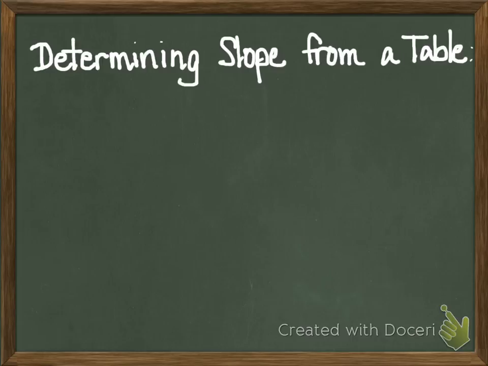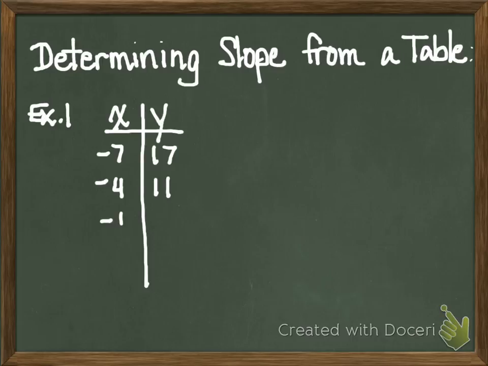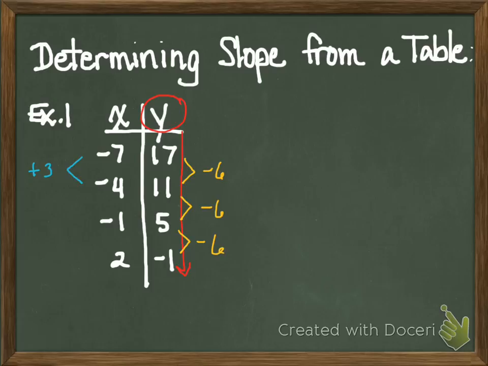If you're asked to find the slope from a table of values and there's no graph, no picture to look at, what you want to do is focus on the y values independently and the x values independently, one group at a time. So let's focus right now on the y's. I want you to look down the y column and ask yourself, how are those numbers changing from step to step? In other words, how is the 17 turning into an 11? Well, it looks like we're going down 6 units to go from a 17 to an 11. To go from an 11 to a 5, we're going down 6 units. And again, down 6 units to go from a 5 to a -1.